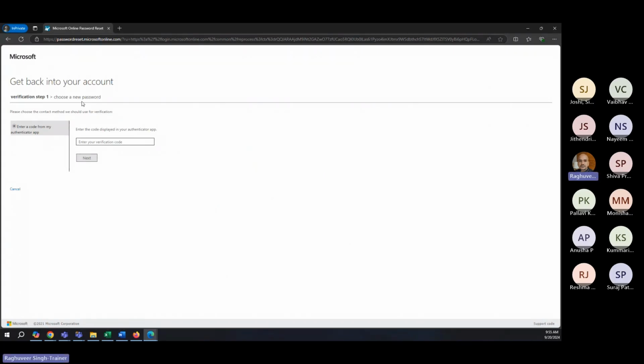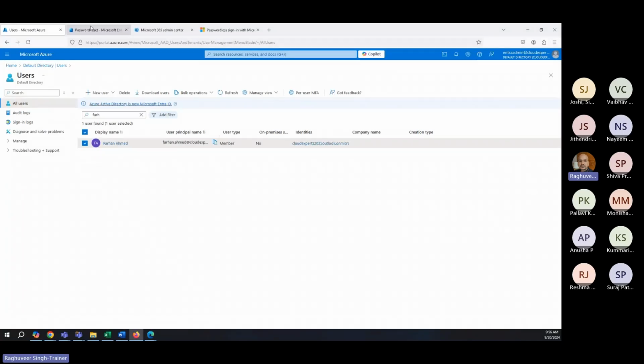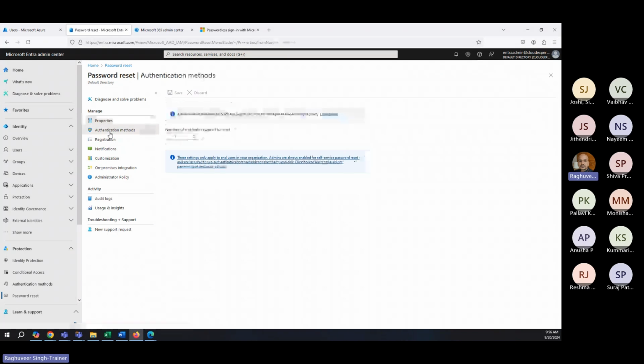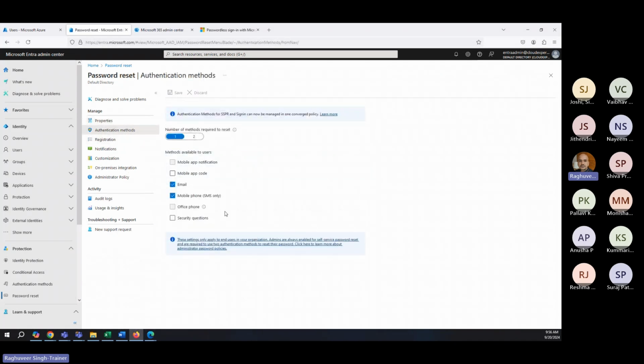Now, what options Farhan will get to reset the password depends on what you configure as an admin here, which is the next option, authentication methods. This is where you configure what options Farhan will get. It says number of methods required to reset.